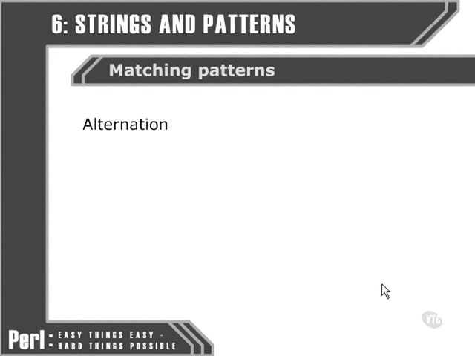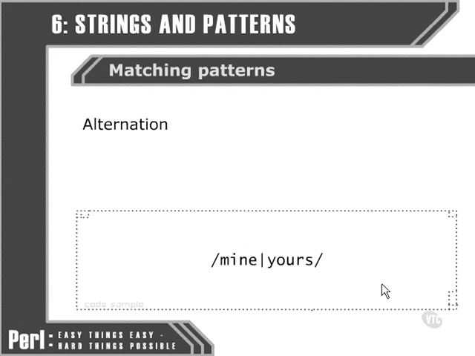Although we've been able to use quantifiers to extend the range of these character sets and allow us to include multiple instances of these atoms or characters within the pattern, we haven't been able to specify sequences of characters that can be offered as alternatives to each other. We can do this by using a special symbol to achieve alternation within a regular expression.